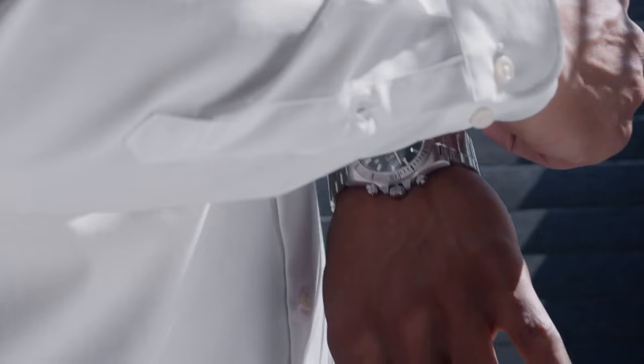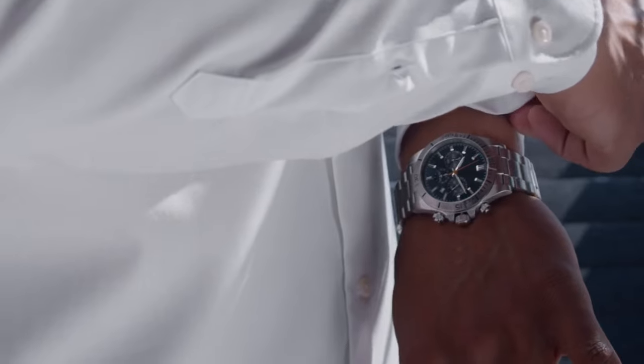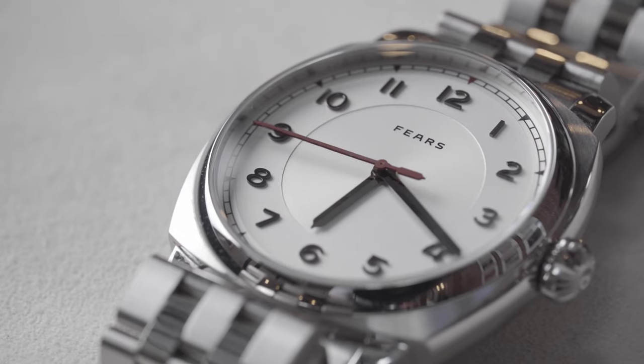The other kind of strap is a metal strap, more commonly known as a bracelet. Like the case, it all comes down to the metal it's made out of and the finishing you can do. A polished bracelet looks very formal and luxurious, but it will become a scratch magnet. If you're in an environment where it's likely to get marked, you may want a more brushed or frosted finish. The most important thing is making sure the strap or bracelet highlights the beauty of the watch you've created.